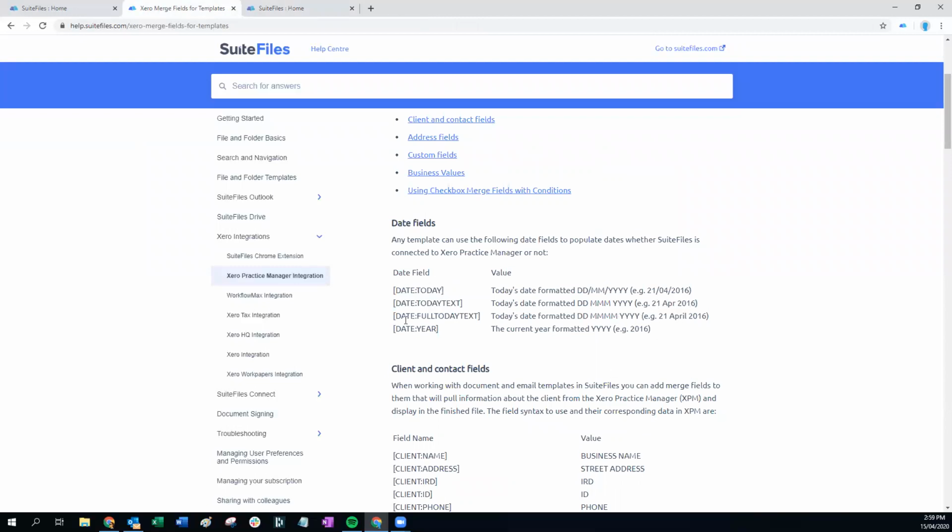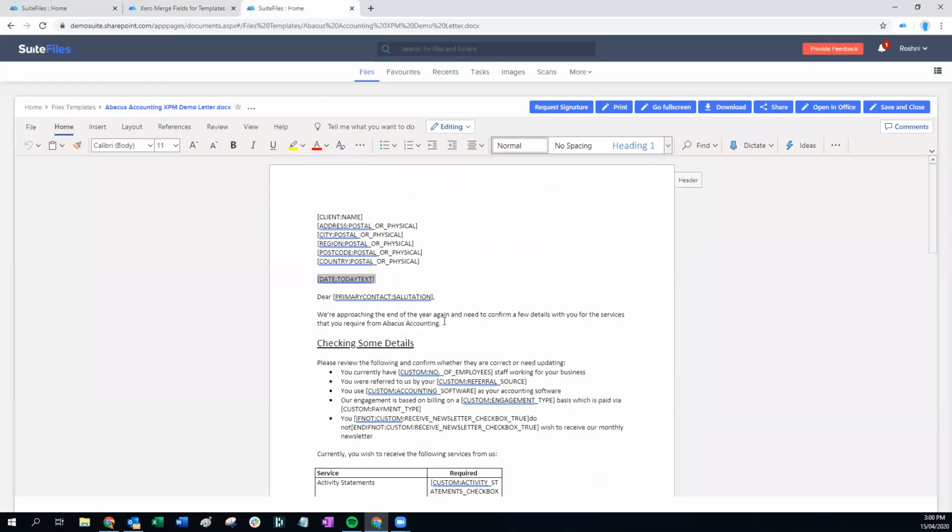If I want the month spelt out in full, I can just do a copy, and we recommend a copy paste just because it saves any typos. So if I just do a Control-C on my keyboard here, and just in the document, Control-V, you might just want to pick up the format of other text and just apply that to your pasted merge field just to get the formatting right.